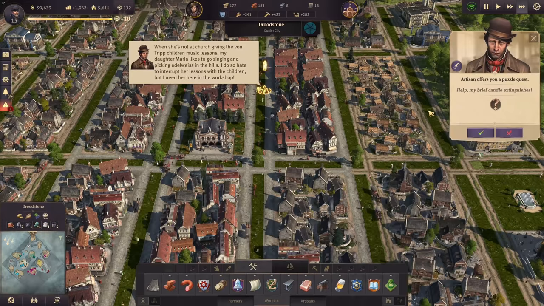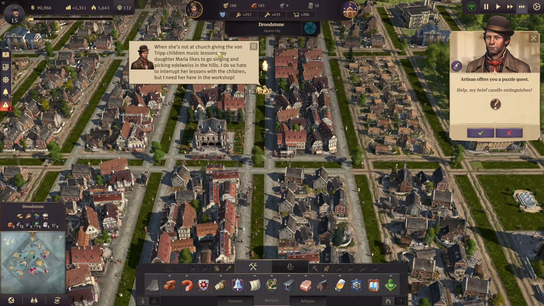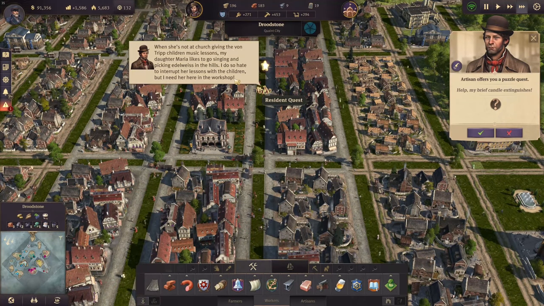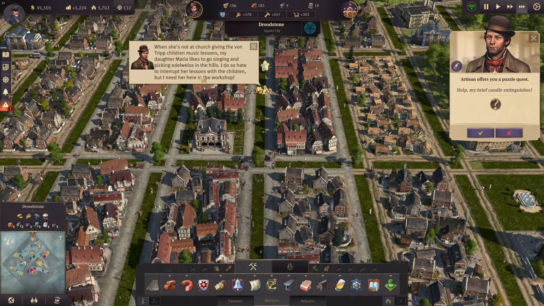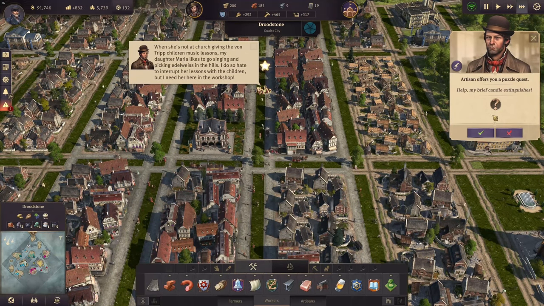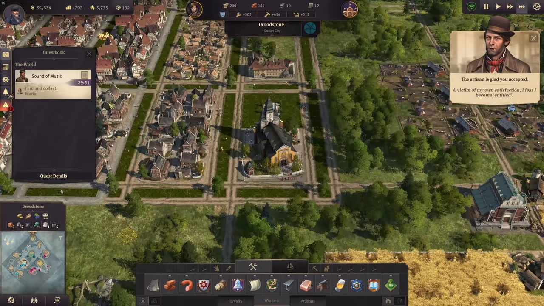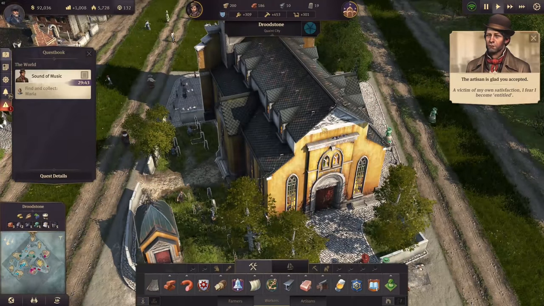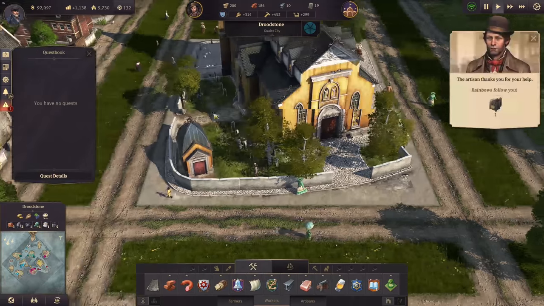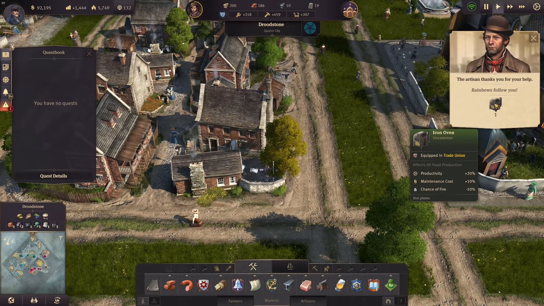And then I guess this. What is this? My brief candle extinguished. When she's not at church giving the Von Tripp children music lessons, my daughter Maria likes to go singing and picking that in the hills. I do so hate to interrupt her lessons with the children, but I need her here at the workshop. A victim. Okay. Find and collect Maria. Entitled. I'm assuming that's Maria. There we go. Follow you. Equipped in trade union. More productivity.